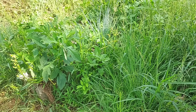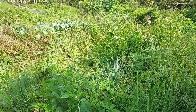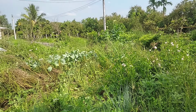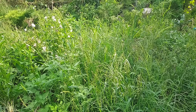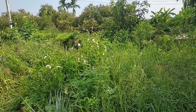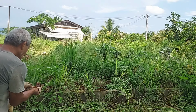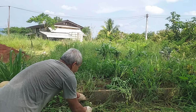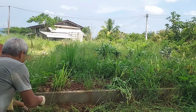This is how my garden looked in June after I left for 2 months. And now I will leave for another 2 months. What do I have to do to prepare, to make it easier when I come back? I don't want to have a lot of work. The first thing I have to do is weeding. I need to weed all of them, cut the grass off, and then cover them.